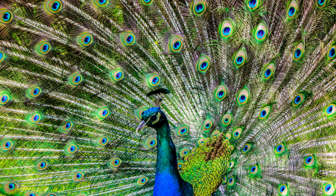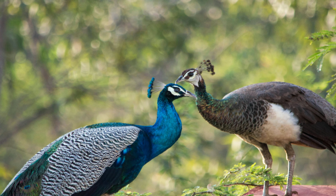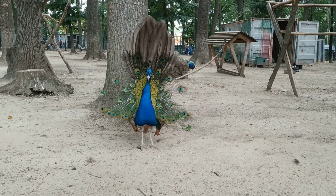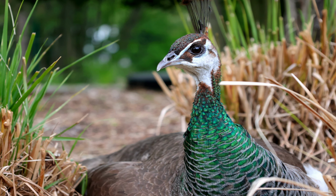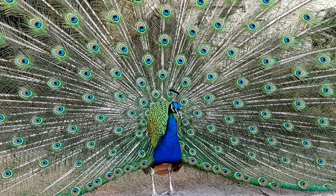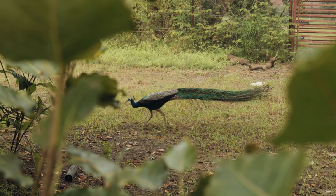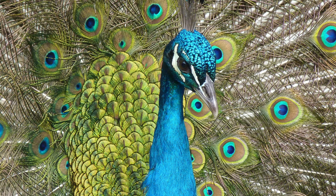The breeding season is variable and depends largely on rain. Males fan their feathers to attract a mate. A female may select a mate based on several factors, which include the visual display, its low-frequency vibration, picked up by the female's crest feathers, or the male's call. A blue peacock has a harem of 2 to 3 peahens, while green and African peafowl tend to be monogamous.